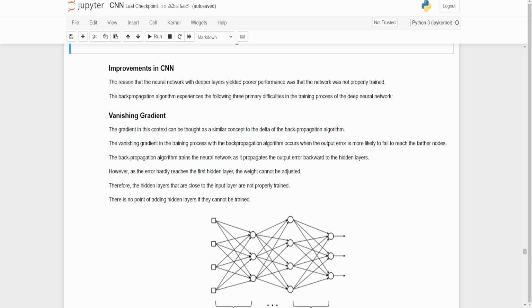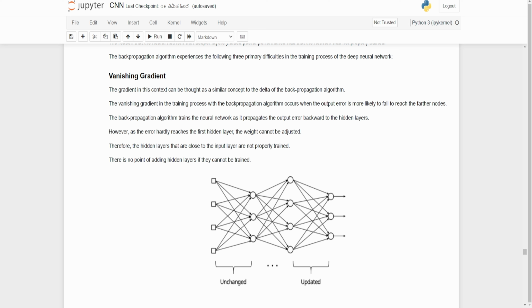Specifically in the previous class, we were looking at the improvements in CNN compared to other neural networks, or simple artificial neural networks with a large number of hidden layers. Compared to that, what are the improvements we have? A few of them we considered in the previous class. So let's quickly go through that and then we'll resume from where we left.